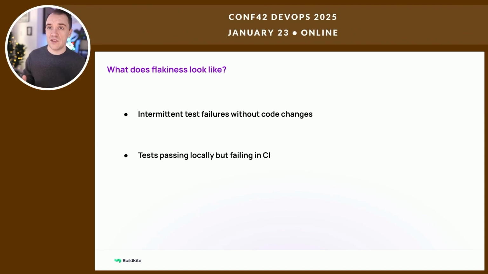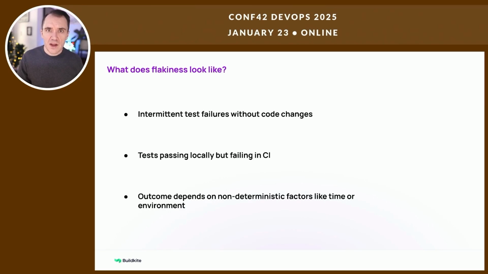An environment that you run your tests in is very important, and we'll be taking a closer look at that in a second. But this would definitely be a behavior that could indicate some flakiness. And thirdly, when the outcome of the test seems to depend on a non-deterministic factor, could be like the time of day it's run, or the environment, again, that it's run in, or any other variable that just doesn't seem to imply stability, I guess.